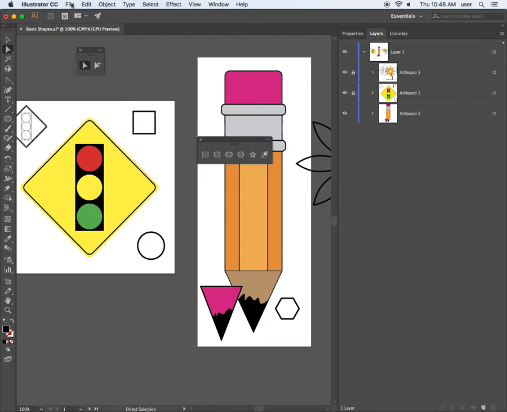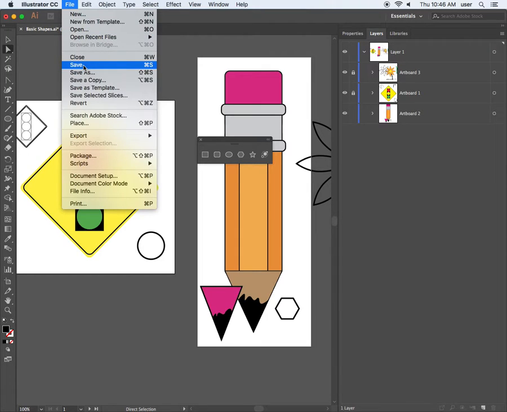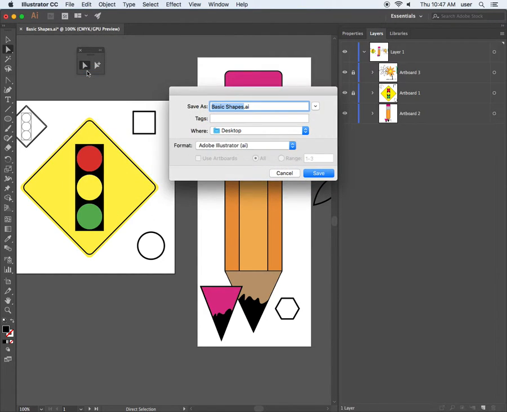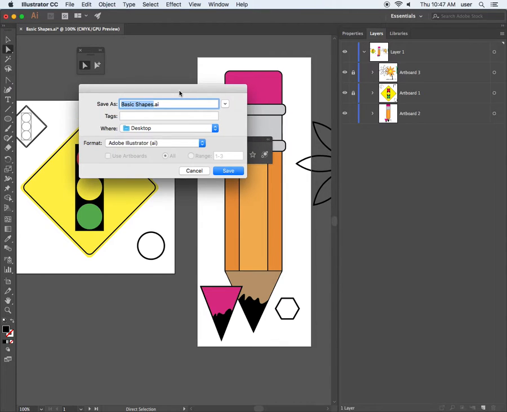So if you just press File Save, it's going to save the document as it is, right? Save As is going to allow you to save a copy. So you can save it in a different location. You can save it with a different name. It's basically saying, okay, you want to save a version of what you already have. So that's Save As. You can also change the format when you do Save As.